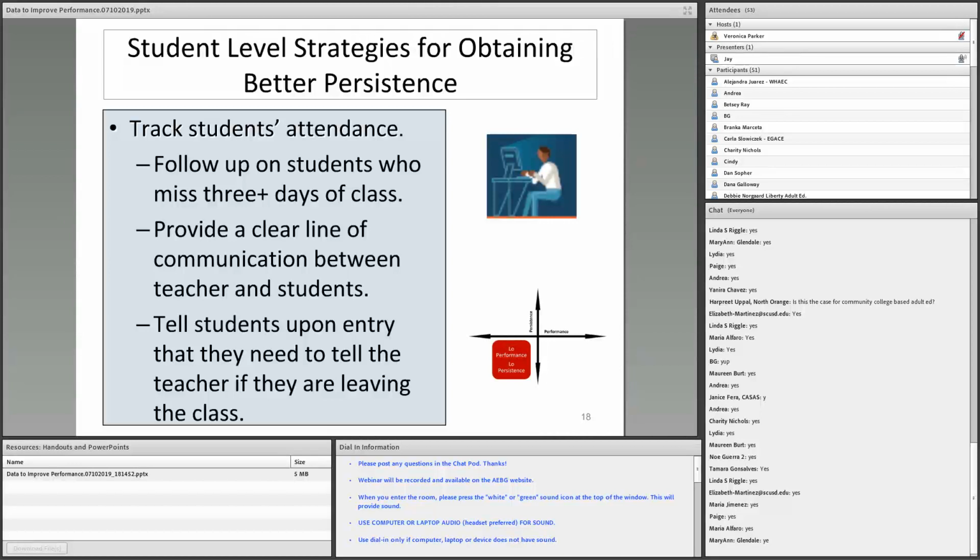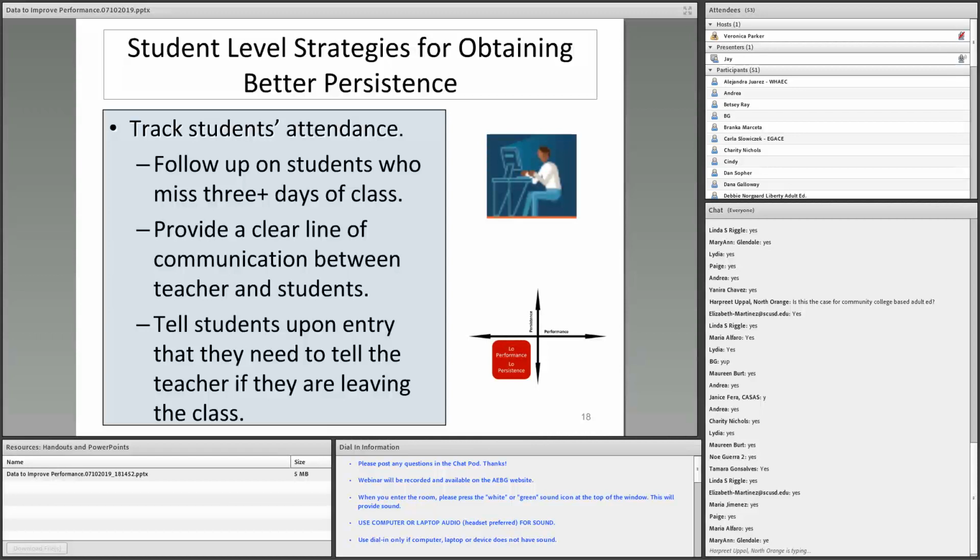So we have ways of improving persistence. The way we break it down for this presentation is we look at some student level suggestions and some agency level suggestions. At the student level, we're starting with student level attendance. So obviously we need to look at attendance. If you're looking at some of those alternative methods, that attendance might directly fit into the equation. If we look at pre and post testing, maybe not so much, but we know that attendance is going to have a huge impact on getting everybody tested. A lot of times if we don't do well getting people pre and post tested, poor attendance is a big reason why.